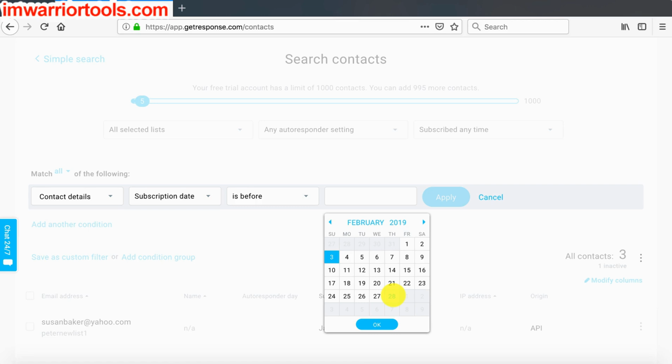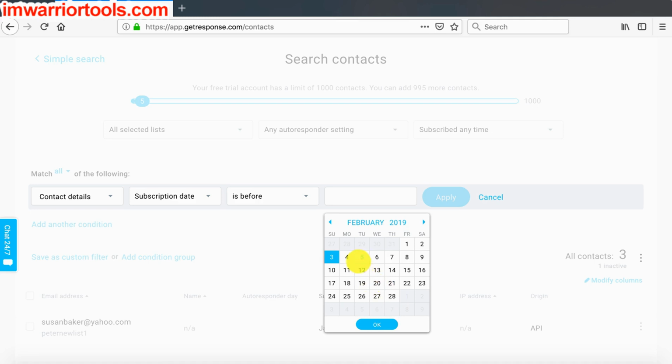You don't want to make the mistake of just deleting all of your leads that are older than 30 days. It's the leads that are older than 30 days that have not opened in addition. So here's what you do. Let's pretend that it's February 28, 2019, and let's do a search.